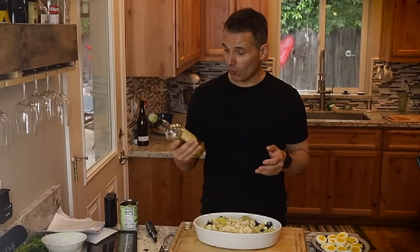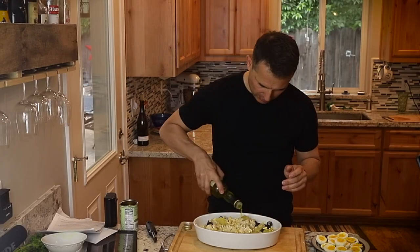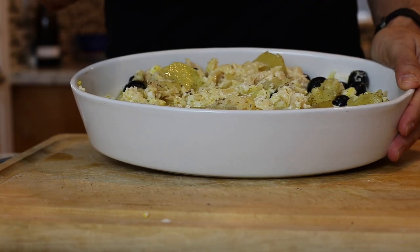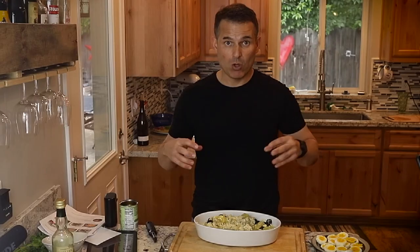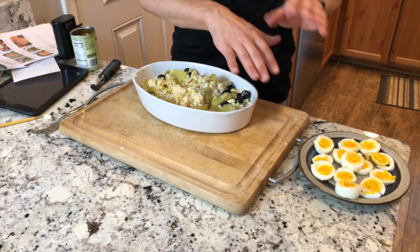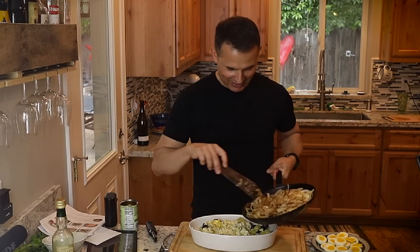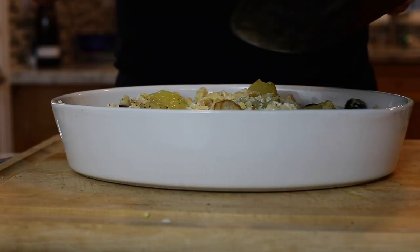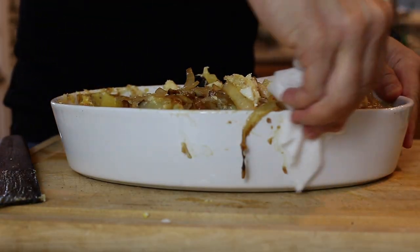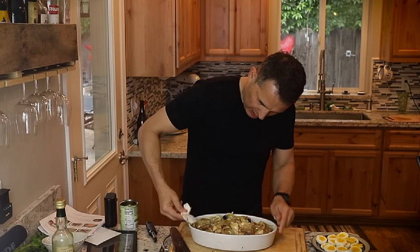This is one of those Mediterranean dishes that takes a lot of olive oil, so I have some good extra virgin olive oil — putting about a quarter cup in there. It's a healthy monounsaturated oil. I'll bake this casserole dish for about 30 minutes. Everything in here is already cooked — you're just incorporating the flavors together, letting them bake and marry with the olive oil. Then when we take it out, we'll garnish with our eggs and olives. I almost forgot the onions — the cebola! I believe that means 'God help me.' I'll clean the edge a little bit because if you don't, it'll burn and get crusty — better for presentation.